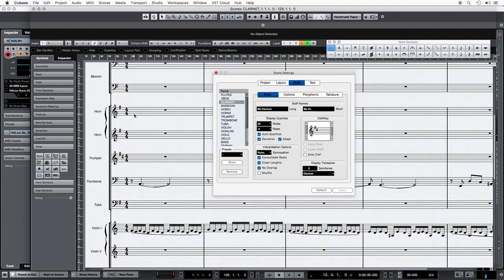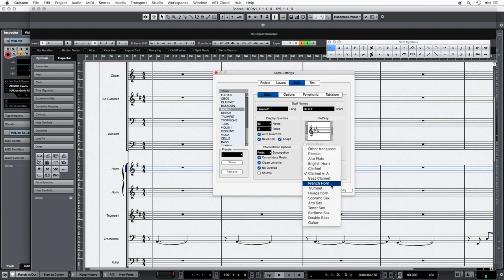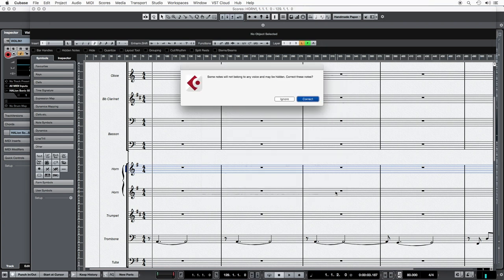So for example, the horns, I need to let them know that it's horn in F. Now, if I put F in front of horn, it's going to just seem like it's French horn. But horn in F, this should help. You're going to have to do this with all the transposing instruments. And then confirm it's 7 semitones, and it will select it for you. So clarinet in A, and the French horn, it'll select it for you, because typically horn is in F. And they need to know this.